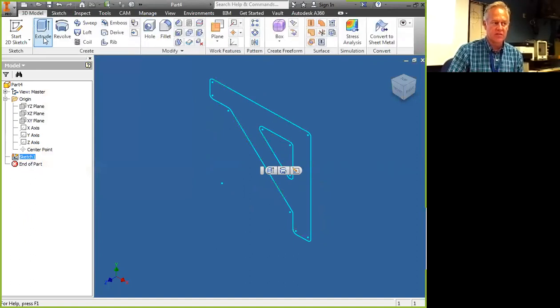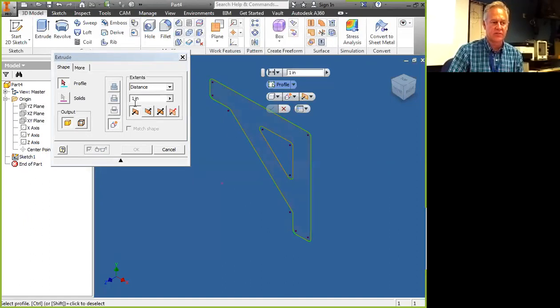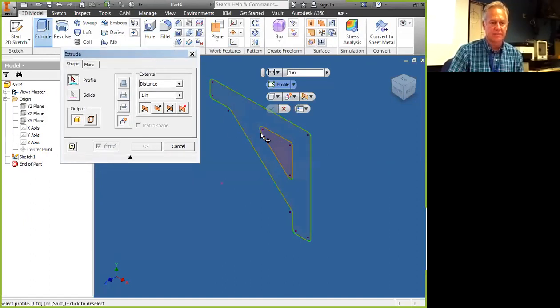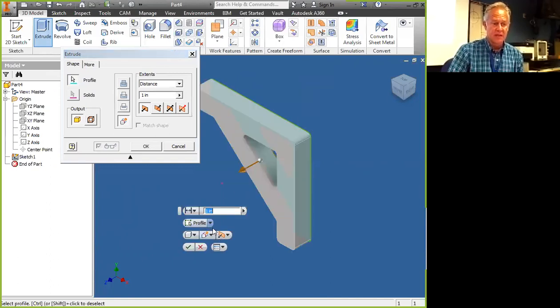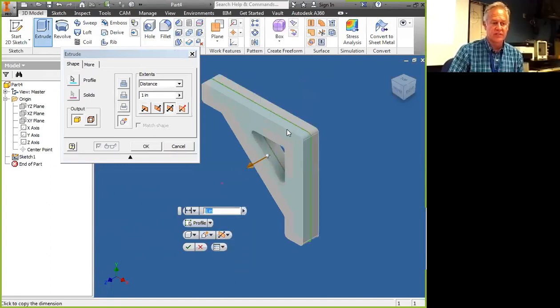Under the continued use of the 3D model tab, if I hit extrude, notice the dialog that comes up. And recall what our dimension was for the depth. And notice how it defaults to 1/8. We're going to show this as a symmetrical sketch.